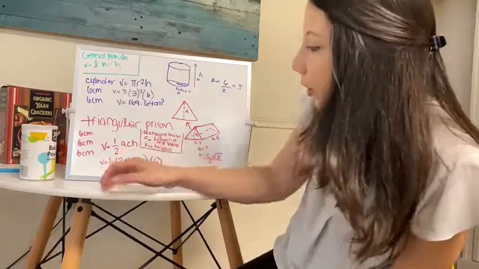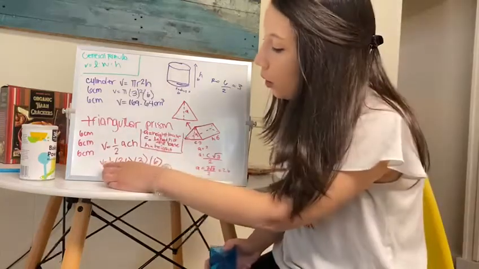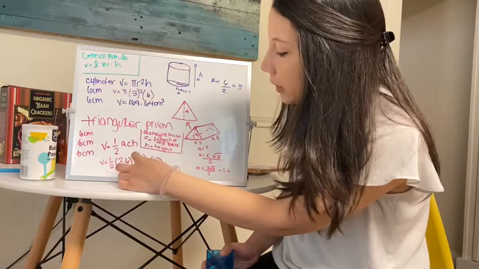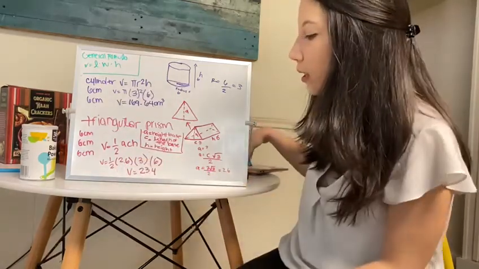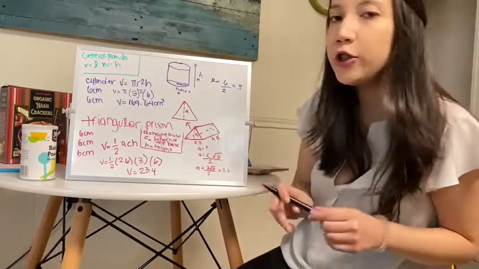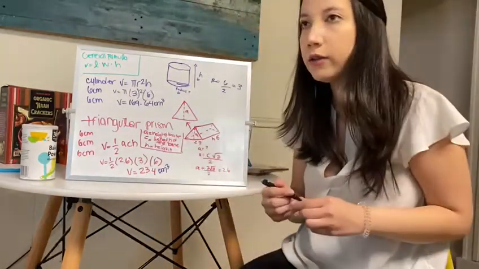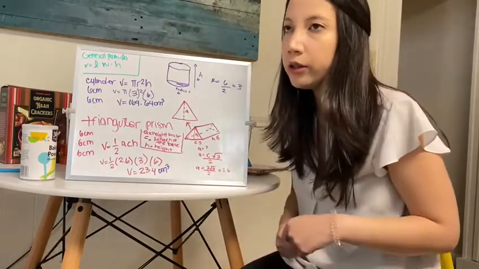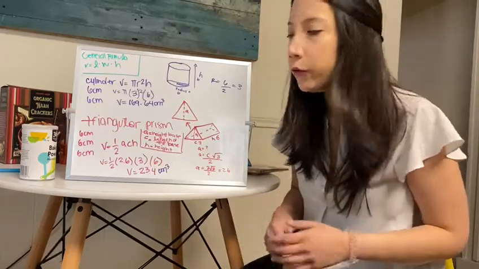So we're going to move on and plug it into our volume formula. Volume equals 1/2 times 2.6 times 3 times 6, and that is going to give us the volume. And just like we mentioned in the last video, every volume needs to be cubed, to the third power. And this could be, instead of centimeters cubed, meters cubed. We can convert it back and forth.